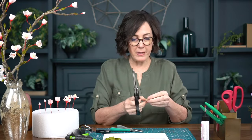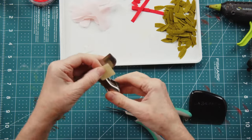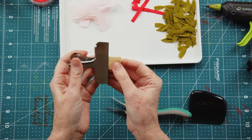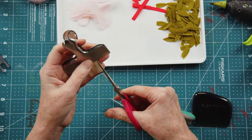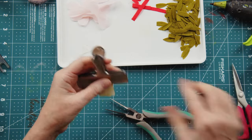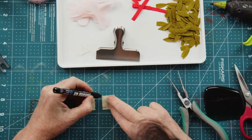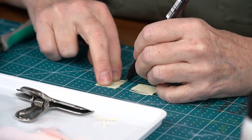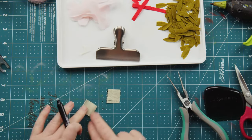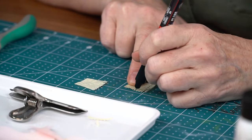This is optional: I have pinking shears that are scalloped and I clip those on the end just to give it some texture. Then before you start fringing — after you use the pinking shears — go ahead and put the piece on your surface and grab the black pen. I'm just going to put little dots right at the edge. I like them a bit uneven and the line of black should be pretty lightweight. This adds that extra detail at the end of your little stamen points.